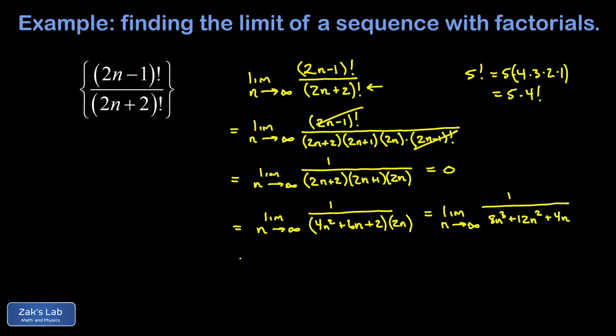So now the usual semi-formal recipe is to divide the top and bottom by the highest power of n. That's going to give us a 1 over n cubed in that numerator. It gives us an 8 for the first term in the denominator, a 12 over n for the second term, and a 4 over n squared for the final term. Now again, this usually wasn't even proven rigorously, but we can say the limit as n goes to infinity of 1 over n cubed must be 0. So that's a 0. The limit of 12 over n is 0, and the limit of 4 over n squared is 0. So this reduces to 0 over 8, which again is 0.